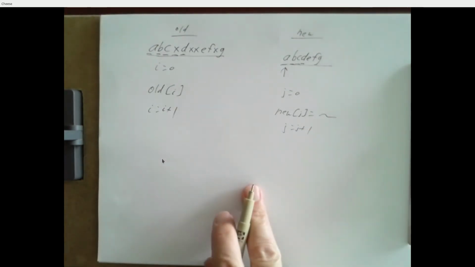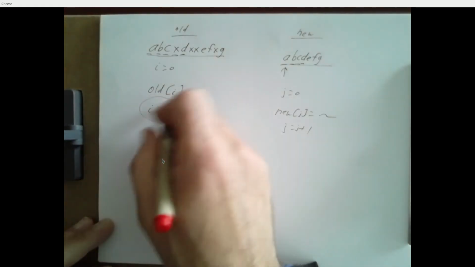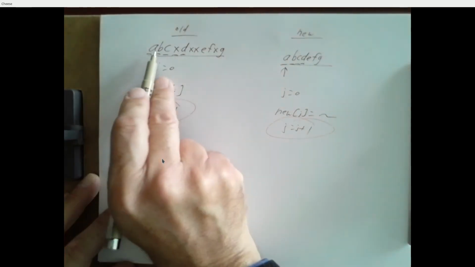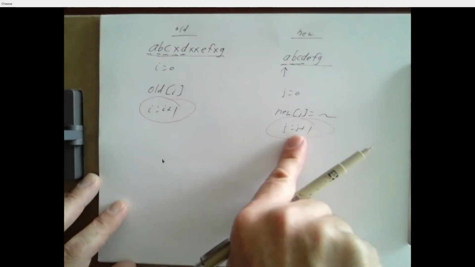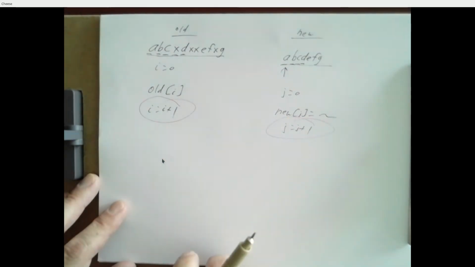And we can store into position j by saying new[j] equals, and then incrementing j. The small trick is that these don't necessarily happen every time through. Every time through we want to increase i because we're moving through the input array, but this only happens when we store something in that position. So it's the thing with two pointers again.